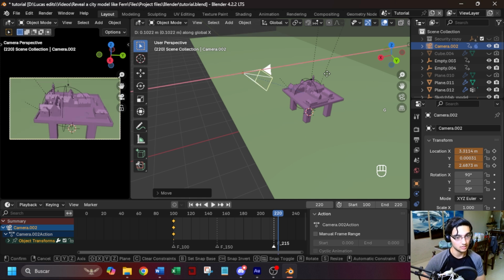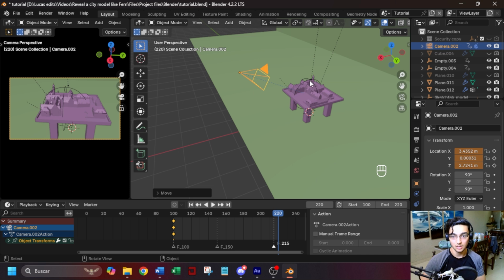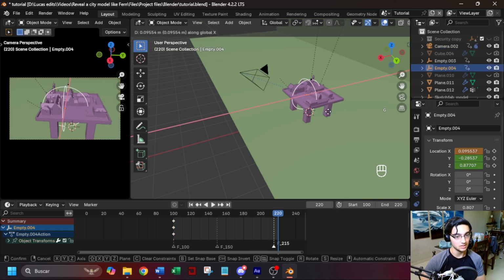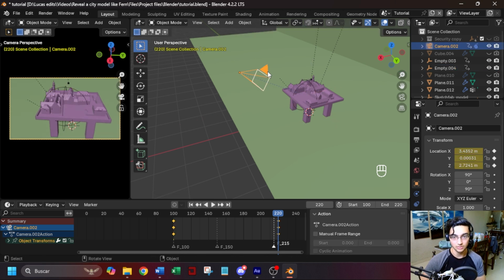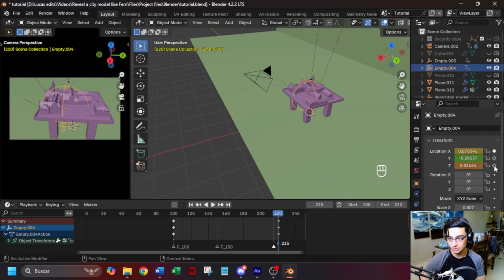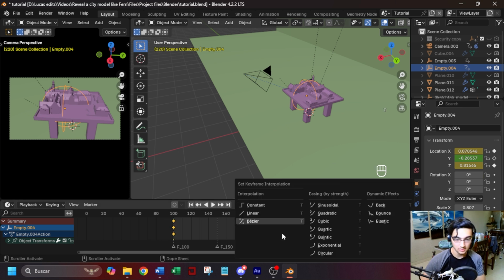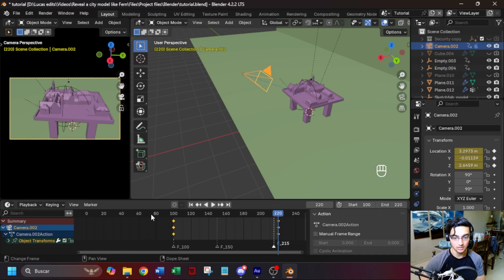G X, G Z, yeah, and now let's add keyframes right here, and also the empty, G Z, sorry, G X, and G Z, and this should be good, G Z twice here, and yeah, I'm going to add keyframes right here, and I'm also going to add keyframes here, and let's make this linear, so linear right here, and for the camera T linear again.